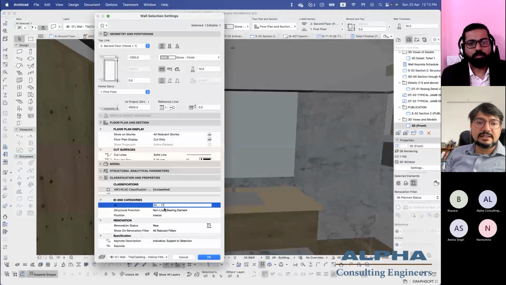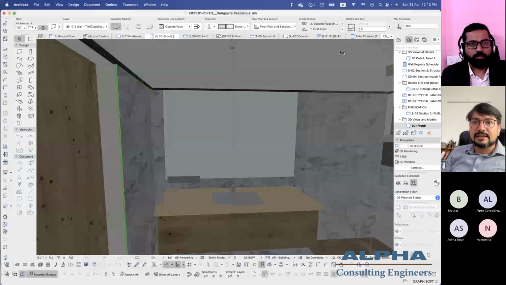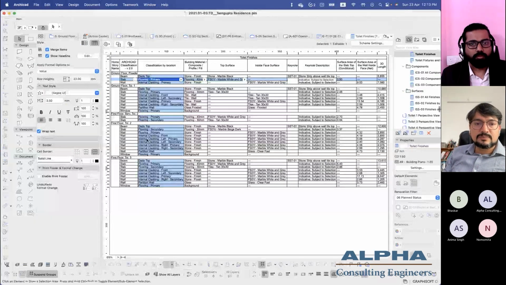There is some ID. There are finishes associated with this element, marble, white, and gray, and that's why this schedule is showing this particular finish, marble, white, and gray.